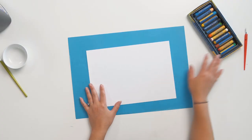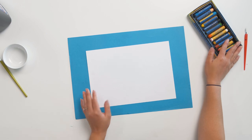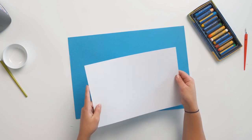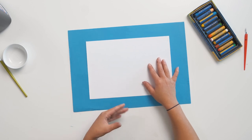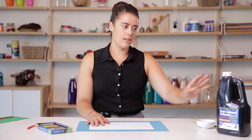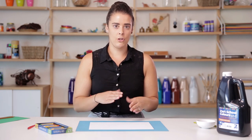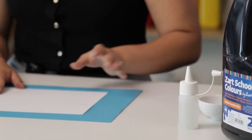The materials we'll be using are a basic set of oil pastels — wax crayons will also work. We've also got a piece of cartridge paper, about 200 gsm, so the paper doesn't warp when we're painting over it. You could use other surfaces like card or cardboard. We've also got some black acrylic paint to create nice coverage over the oil pastel, and some detergent which we'll be mixing with the paint — I'll explain why a little bit later.